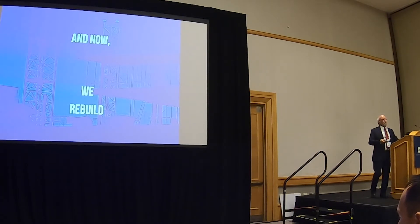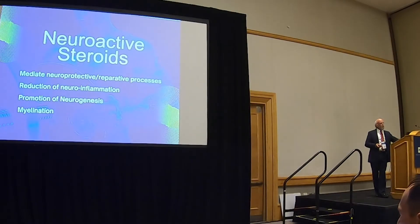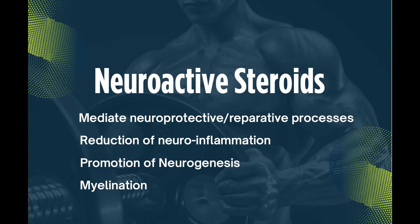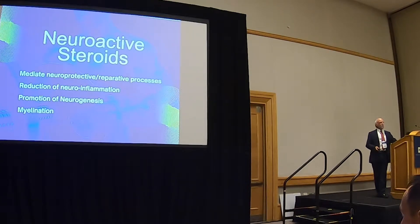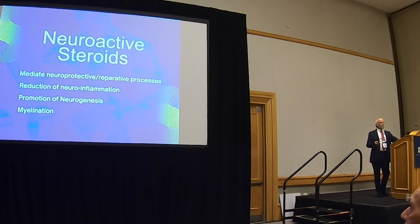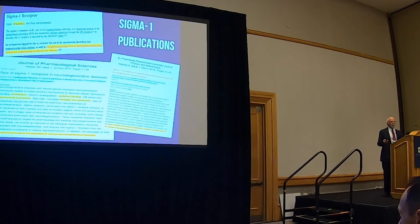So now we've blocked this destructive process. What are we going to do next? We've got to rebuild it. That's this wonderful aspect of neurosteroids. Progesterone, estrogen, testosterone — they suppress neuroinflammation. So the basic hormone replacement therapy that you hear so much about in these lectures are the very things we need to preserve that brain tissue. Back to this receptor present in these stem cells still floating around in our heads — they bind to the sigma-1 receptors, and they stimulate these stem cells to become neurons.